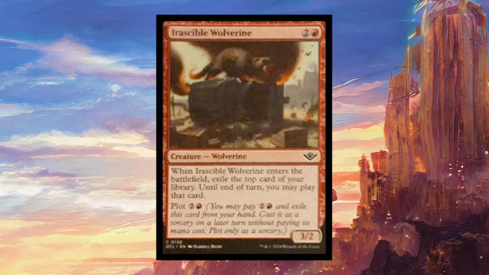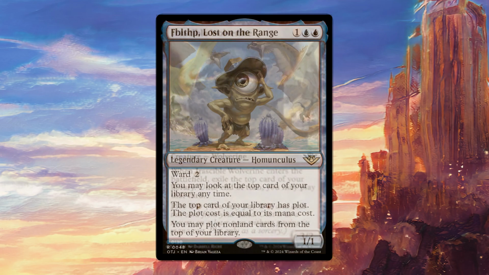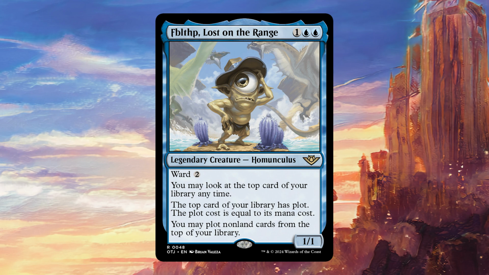So the reason I wanted to talk about this card is because it has the plot mechanic that we'd seen previously on Fblthp, Lost on the Range. And now that we know what plot does, that actually makes Fblthp a lot better than we initially thought, because being able to plot cards from the top of your library means that you can build up for some really massive turns by just leaving cards in exile and then casting them all in one go and having maybe a huge storm count or having a bunch of triggers from cards that are cast from exile. All kind of fun things that you can do. And of course, Fblthp has Ward 2, which means that it's going to be very difficult to interact with.